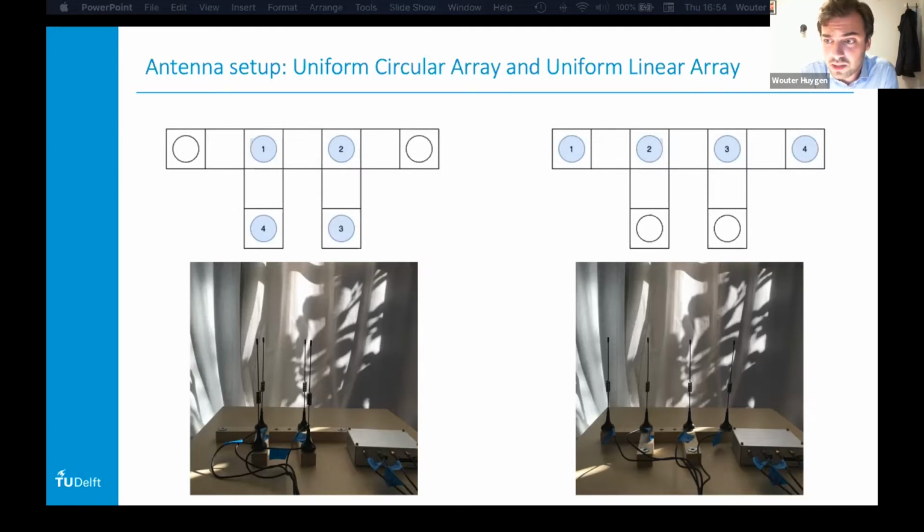However, the linear array can only be used for 1-dimensional direction of arrival estimation. So it's assumed that the signal comes over the horizon, and therefore it can be expected that the linear setup will not work properly for aircraft in the nearby vicinity. Another interesting thing to say is that to avoid ambiguities, because you're looking at phase shift, the inter-element spacing, so the distance between the antennas, is set to 1/3 of the wavelength.